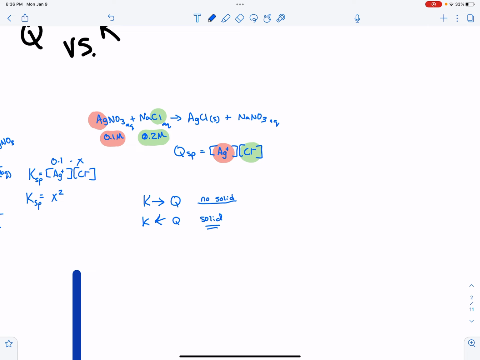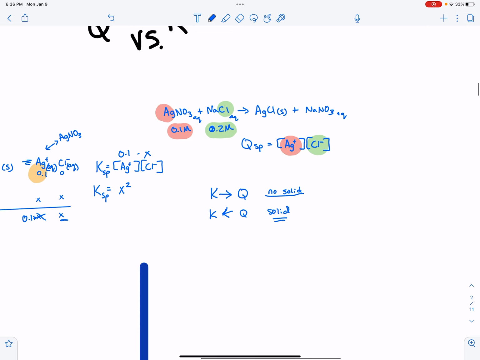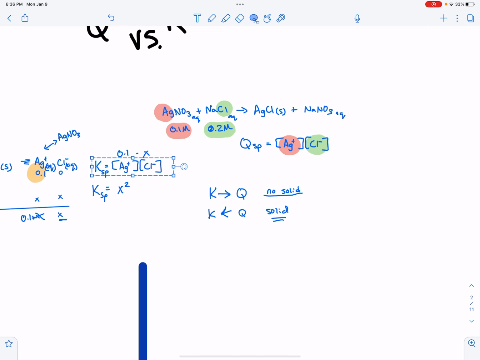Now, the way that these are worked is a little bit different. Like we already talked about, this is the K for AgCl. So this is the K already. We already talked about it. We switch it over to Q because we have a reaction we're doing. Now, AgCl makes that when it's dissolved in water. This one doesn't matter because it always dissolves all the way in water.